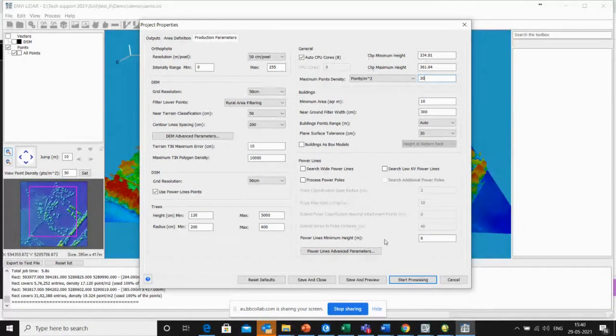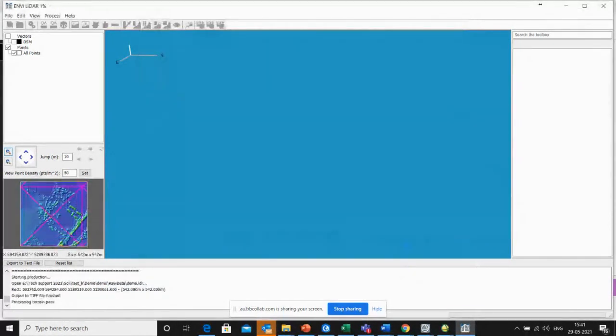When I show you the data in ArcGIS Pro, you will see how fast the processing happens. That is only possible when your RAM is very strong. For Pro we suggest 16 GB RAM, but if you are going to process many microwave and lidar data, then you also require this type of fast RAM. Once you are done with everything, you can start the processing.